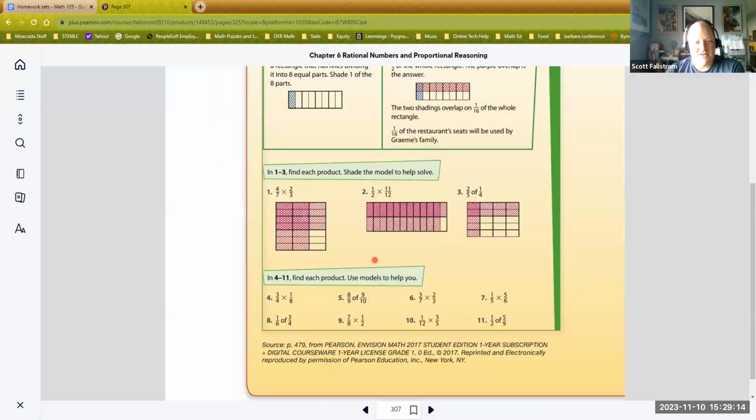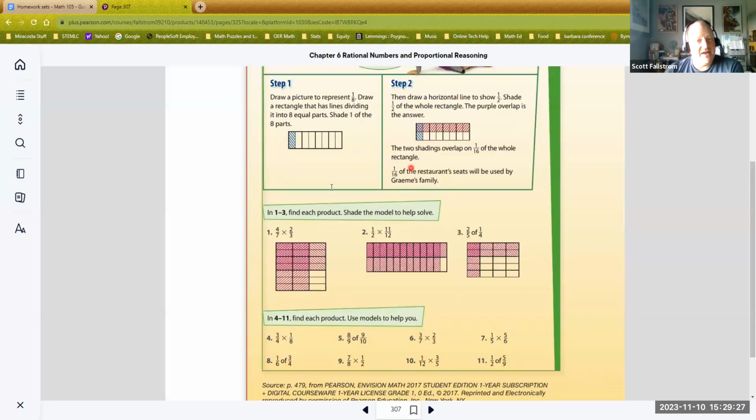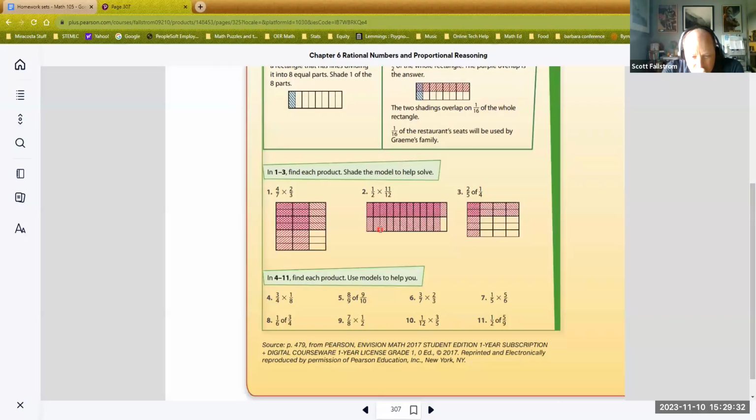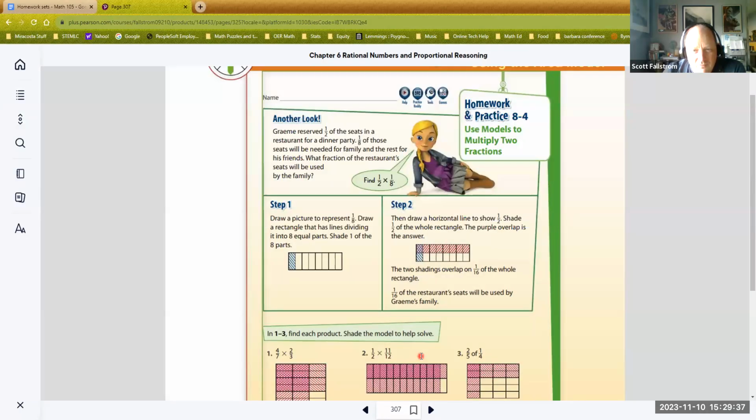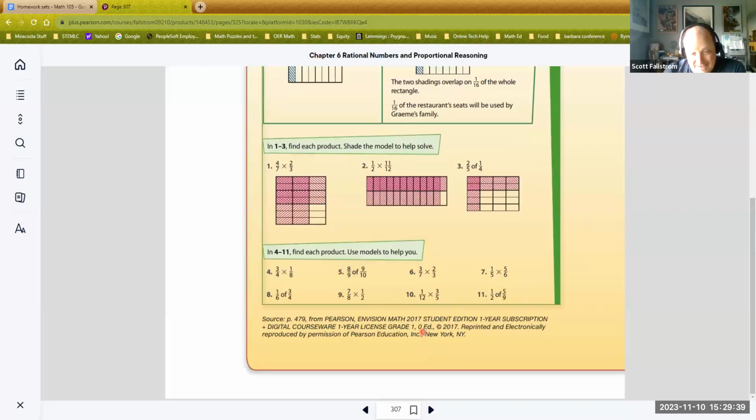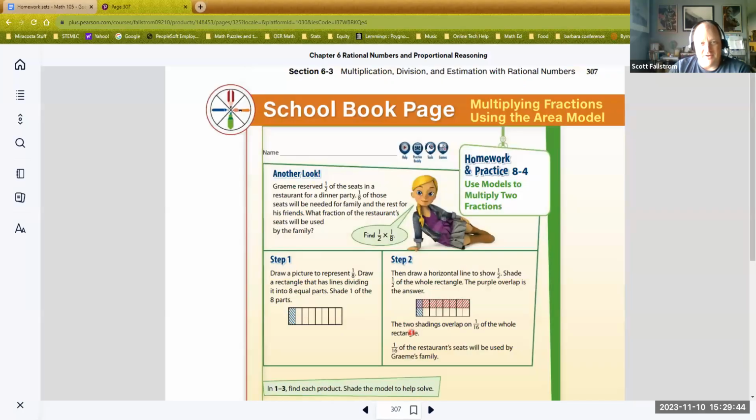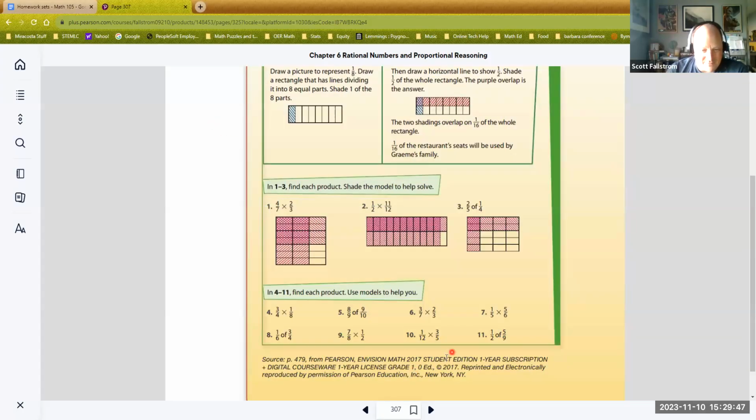Now you'll see a school book page, and they do some good shading here with different fractions. Fractions of 12ths, fractions of sevenths and thirds, and you can start to see why the box method seems to be a pretty good technique. Now what you'll notice is the way they show it for these elementary school students. And what is this? This says grade. Okay, I feel like that's got to be a typo because it says it's grade 1, and multiplication of fractions comes a little bit later. So I have a feeling that part at the bottom is a little bit of a typo in terms of what grade level this would be seen at.